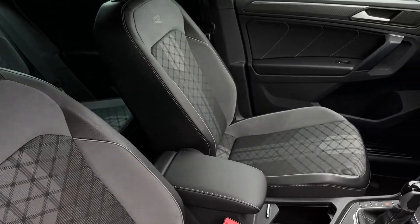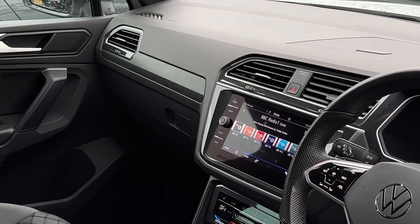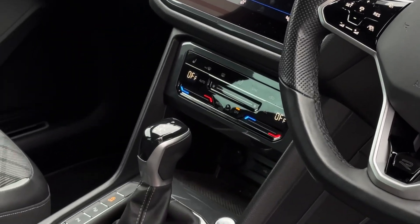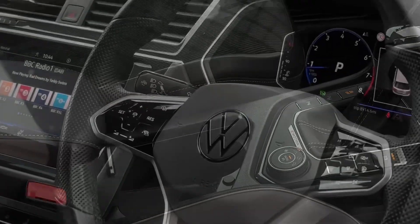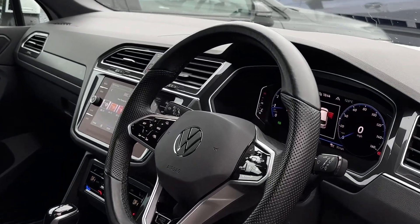Up front for the driver and the front passenger we have some more of that comfortable seating, this time with R-Line logos on the two front seats. In terms of entertainment we'll find an 8-inch colour touchscreen multimedia system. The system includes navigation as well as allowing you to connect your smartphone device to the vehicle. Beneath this we'll find the touch controls for the climate, a few cupholders, and the driver also has access to a three-spoke multifunction leather-trimmed as well as heated steering wheel.